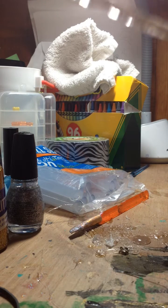And guys, if you have a glue gun that only holds the mini sticks, I would recommend getting one that holds the full sticks. That's what I did. They're actually really cheap, only like $4 for one of these bigger ones. I like them a lot better because the glue sticks last a lot longer than they did on my little one. Also, my smaller one got dirtier a lot faster than this one did. So, I'm just loving my new hot glue gun. It's awesome.